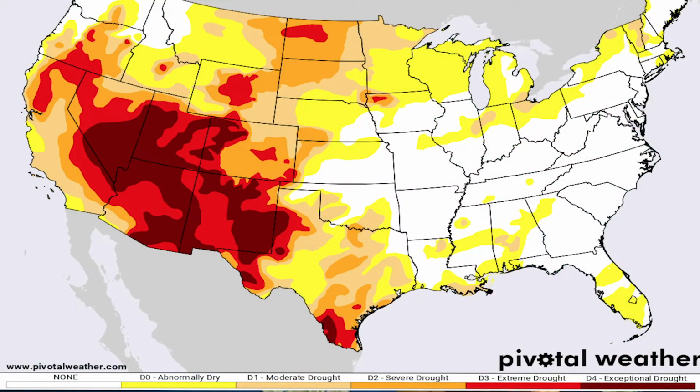Unfortunately, very dry conditions, and you don't need it. We're already in a decent drought across much of the Southwest, and with more months of very dry, that's likely going to set up a very dry and a very warm summer. Could be a little 2012-ish there, but well above average precip. And this is a change because we're actually below average over the last little bit across Midwest Ohio Valley and slightly below further south.